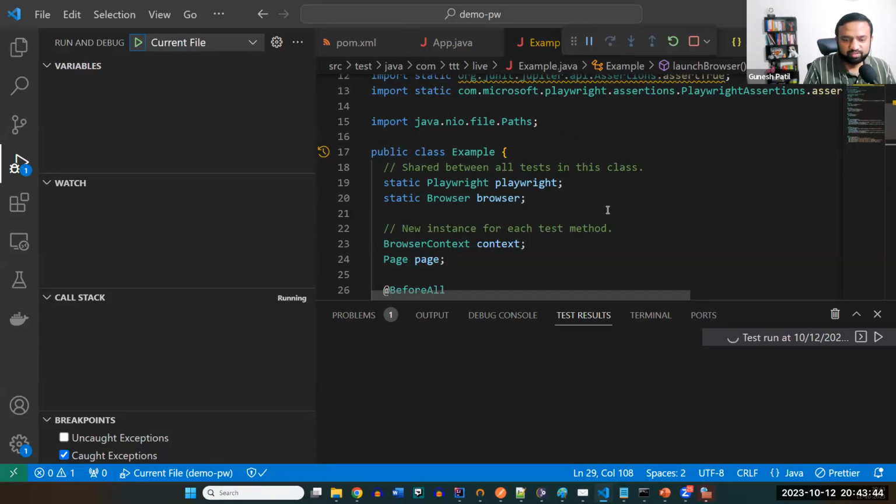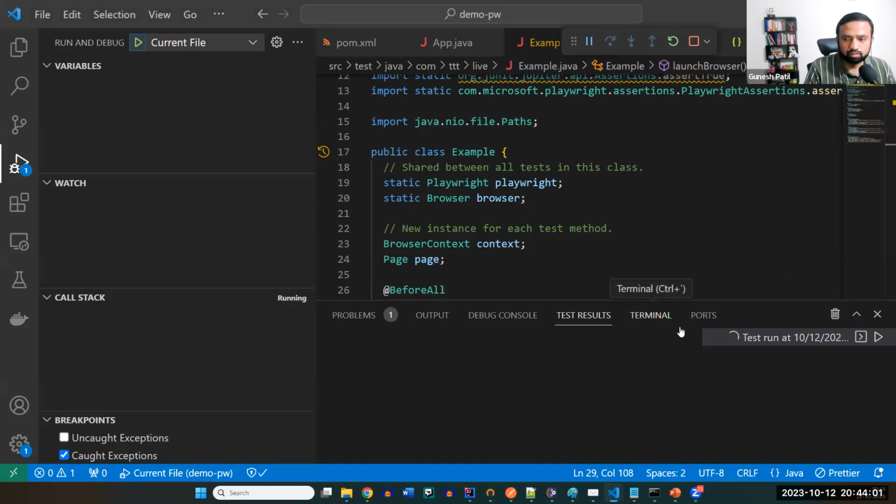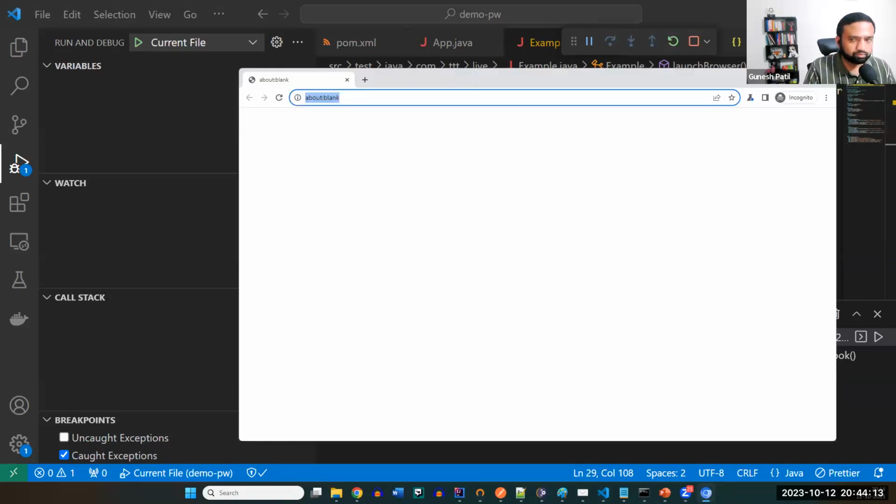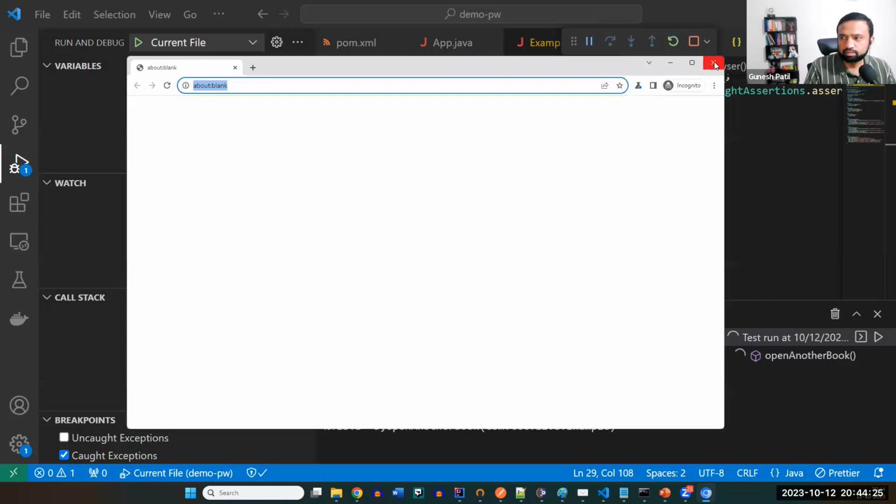Oh, something is running. That's good. Allow access. Okay. My Windows security is asking for some access. I'm just allowing that access. I think after that it should all be fine. Okay, so oh, look at that. We've got a browser here. Oh, I didn't add that other thing. Okay. Stop.